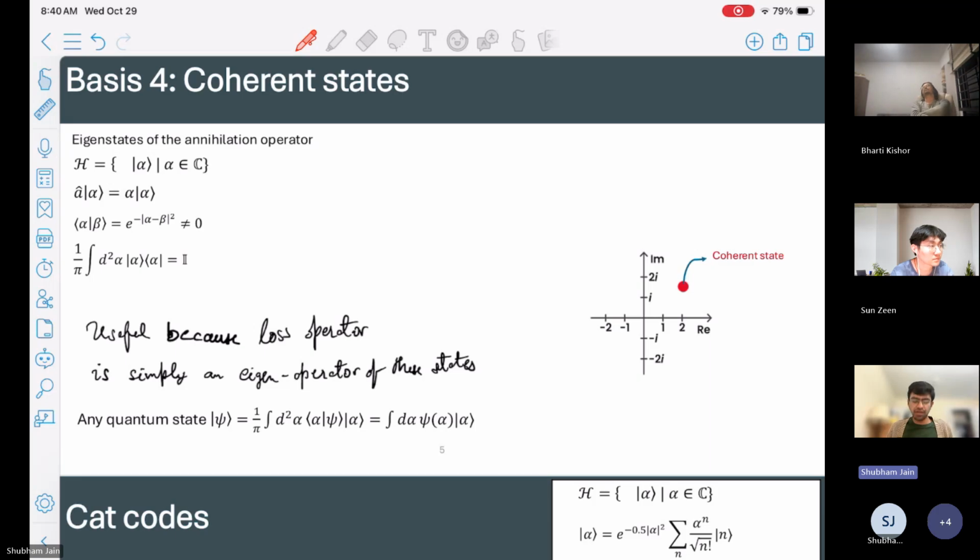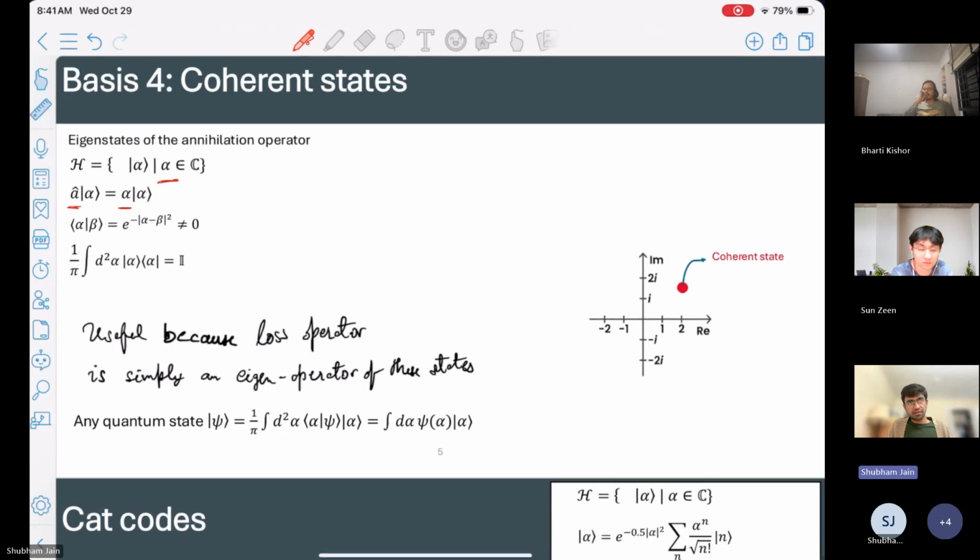First thing is these coherent states. So this is the fourth and the final basis that I'm going to introduce in these tutorials. This is again just another basis, so you can implement this via unitary by a basis change. These are labeled by complex numbers now, not real numbers or integers, and every complex number denotes one coherent state. One good thing about them is that they are the eigenstates of the annihilation operator. So if you act on any of these coherent states with the a hat operator, you just get a constant out front.